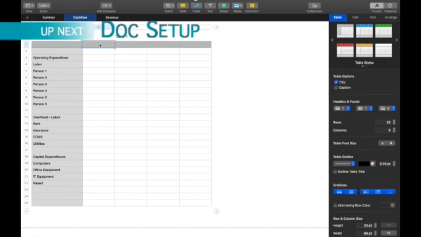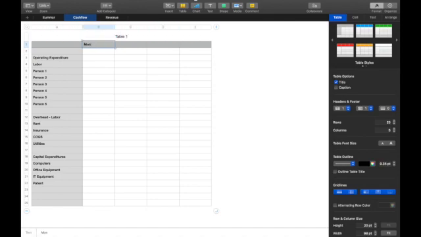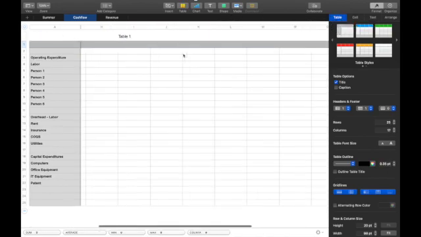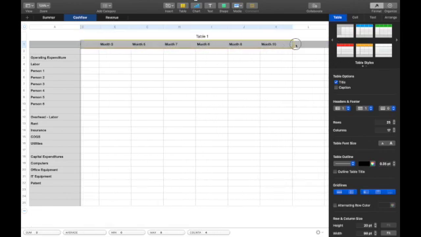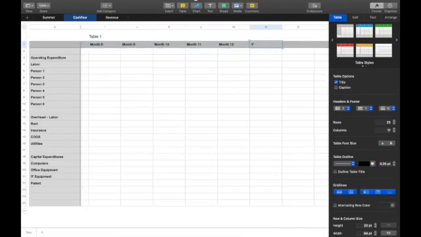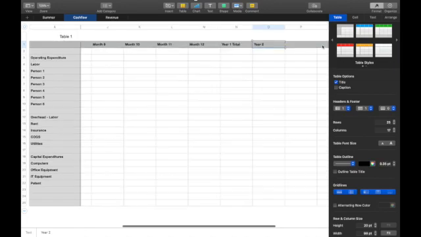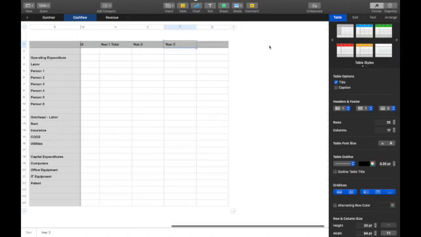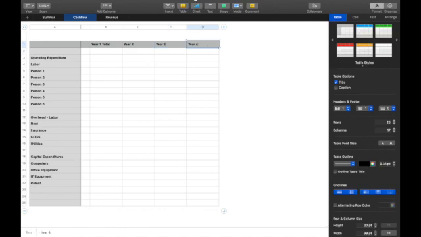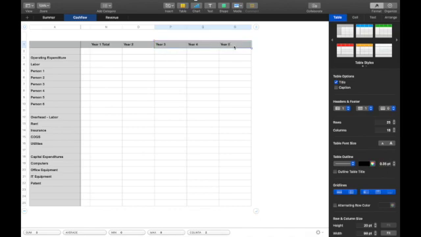So let's do our timeline. Let's start off in month 1 and month 2. Highlight these, draw them out, and let's draw this out a while. Alright, month 11, month 12. Alright, year 1 total. Year 2, 3, and year 4, and let's do year 5 just to have a 5-year projection. If you notice, I will do automatic fill all the time.